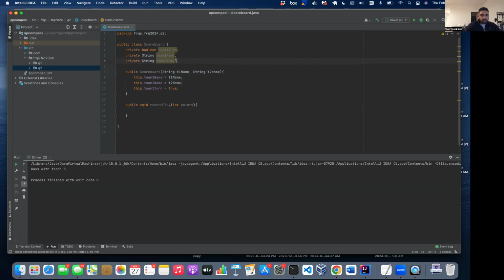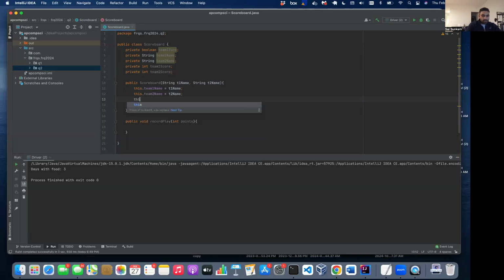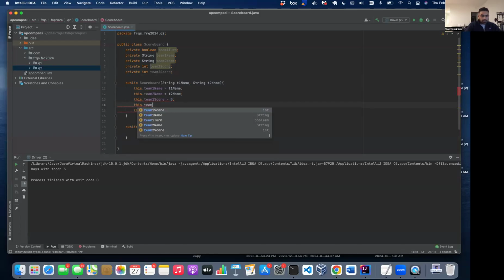In addition to team one name and team two name, we're going to have the score of team one. So team one score and team two score. So let's also initialize these in the constructor. So we're going to set team one score and team two score equal to 0.